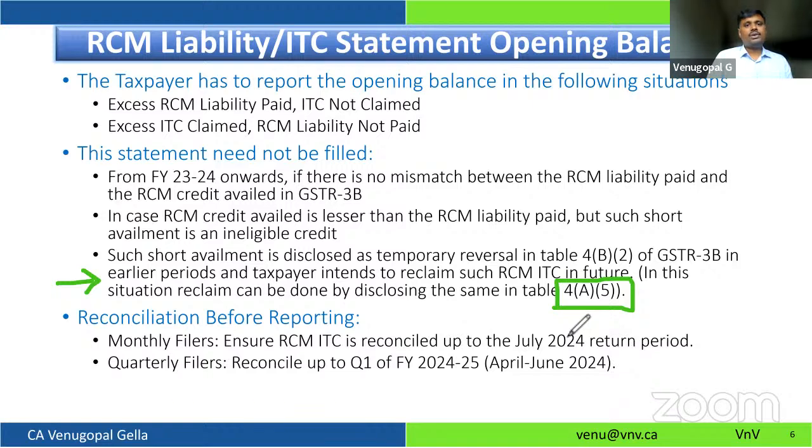Now, whatever is in 4B2, technically I have not taken credit. When I take a credit, I always have to report in 4D1 an information that reversal credit has been reclaimed. When I am reclaiming, will I report it in 4A1 or 4A5? Till date, there is no advisory on that. However, this RCM advisory is indicating that government will want to match the 4A5 of all reclaimed reversal credits.